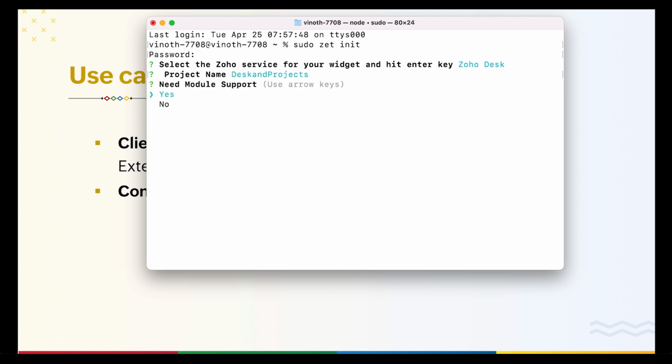We can select yes or no for module support based on your preference. The module support is required when you are using UI interfaces like React.js. As we don't require the module support for our use case, I am choosing no here.